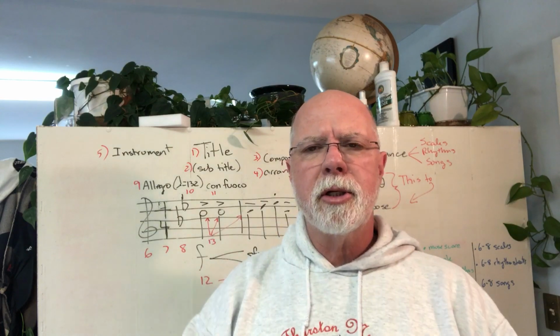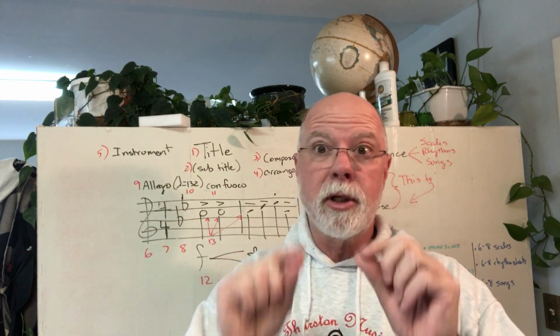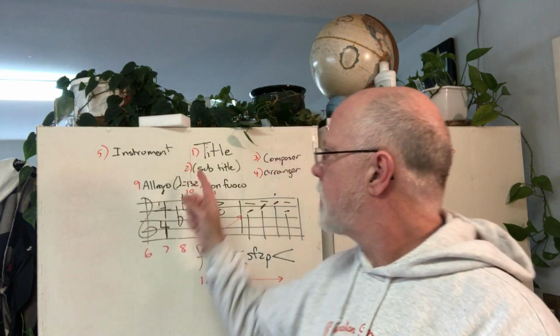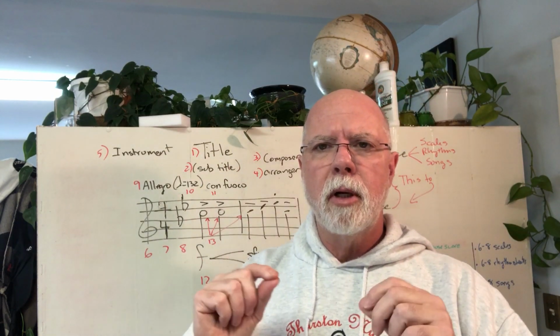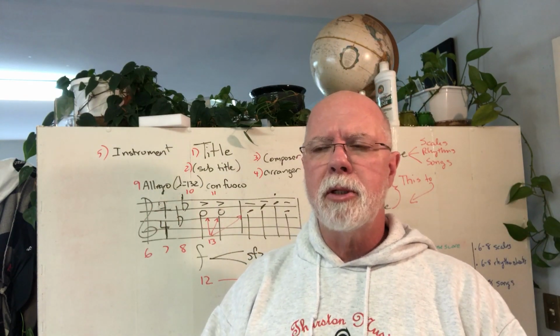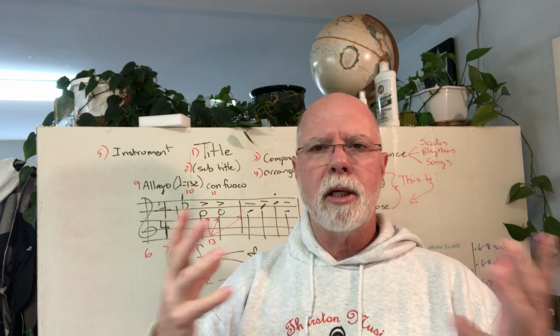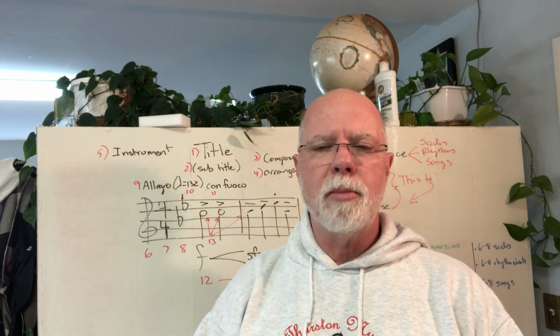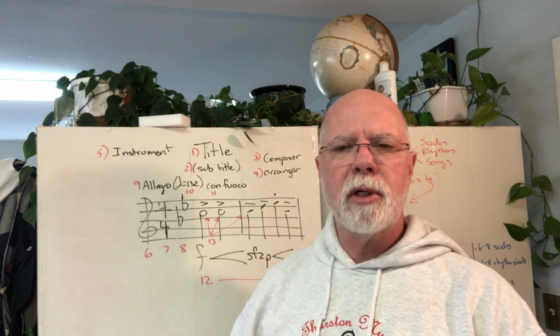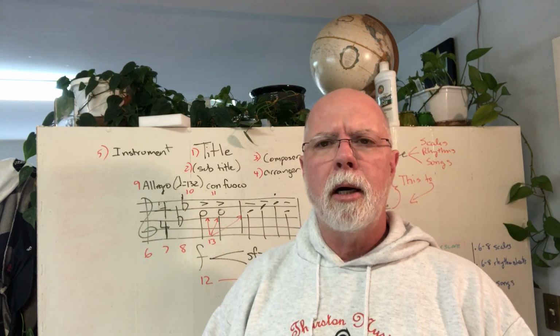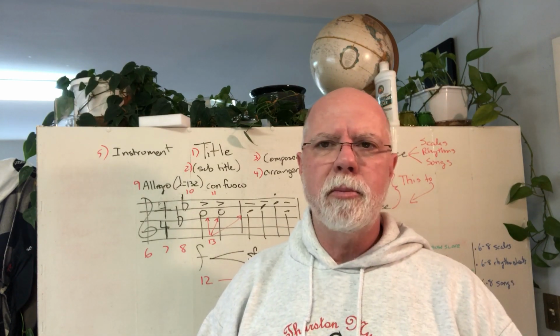The first thing that you're going to see, almost always, the first thing you're going to notice and look at is the title. And the title just tells you the name of the piece. The name of the piece could be anything from sonata, which doesn't really tell you anything except the form of the piece, but there's a lot of pieces called sonata. Or it may have a specific title like Star Wars, which we know is going to be movie music.